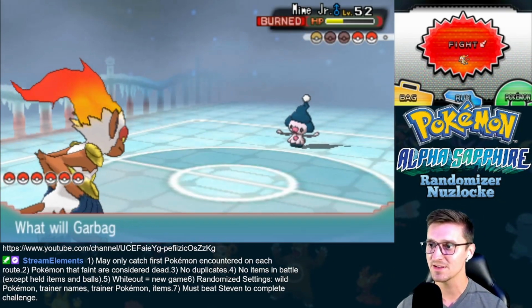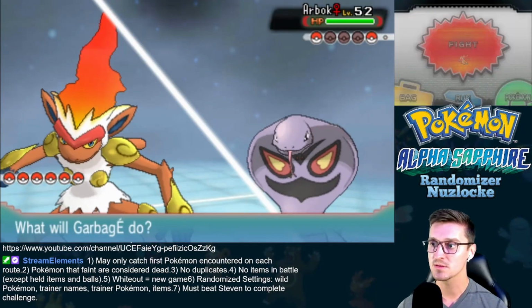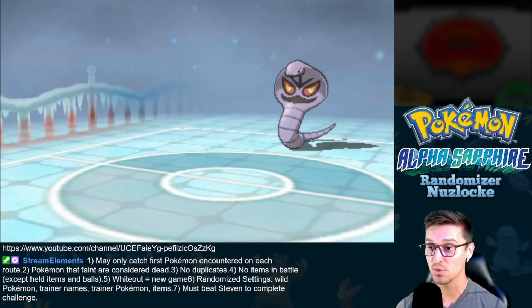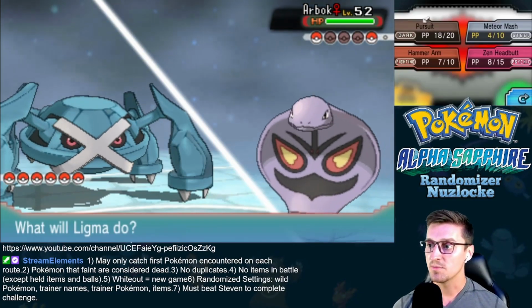Stantler chooses to use Imprison for some weird reason, but Close Combat from Infernape takes it out right afterwards. And then out comes Mime Jr. yet again, who is no match for Infernape's Flamethrower. So that brings out Arbok. Arbok outspeeds with Mud Bomb to deal big damage to Infernape to bring it to low health. An Earthquake from Infernape deals even more damage, but I was not going to risk it, so I brought out Metagross.